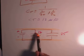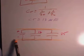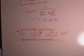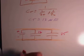I notice that the top plate of the 12 and the top plate of the 25 are both connected to that positive V. Likewise, the negative down here, this negative supply, are both connected to the two bottom plates. So whenever the top plates are the same potential and the bottom plates are the same potential, that's the definition of parallel for capacitors. So combining them in parallel is actually easier than series here. In particular, I just add them when they're in parallel.